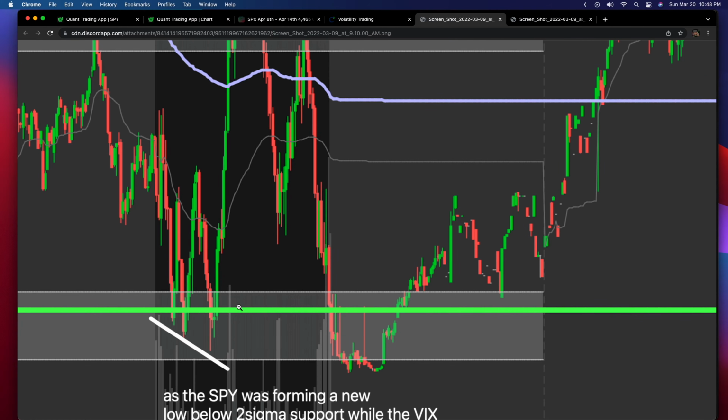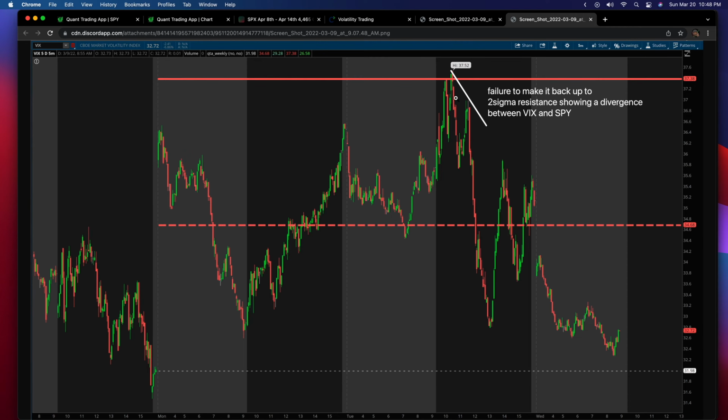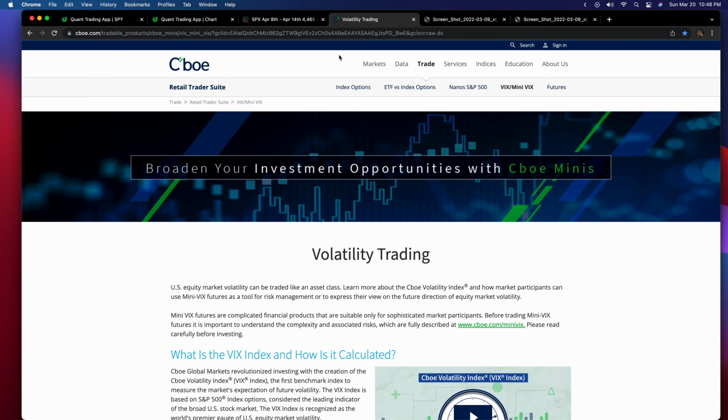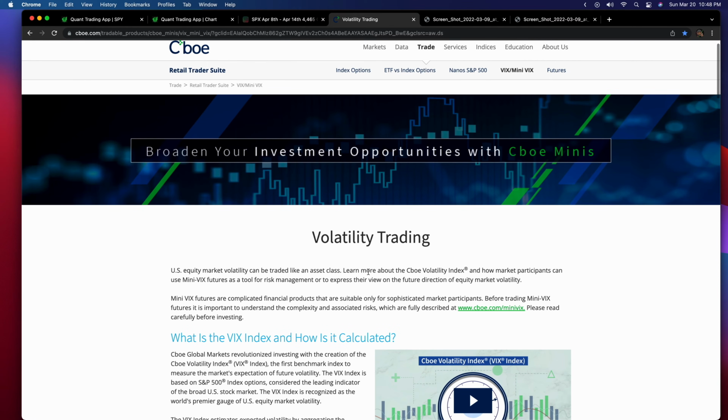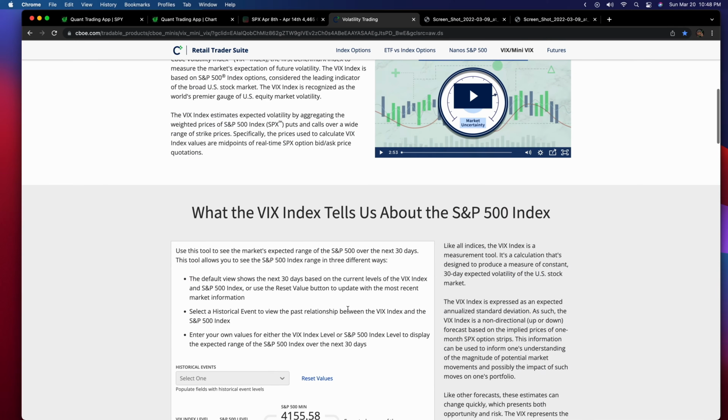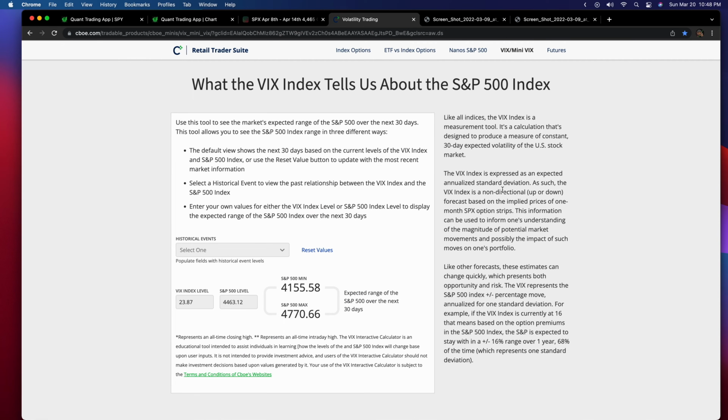So again, every time the SPY comes down to 2 sigma, there's probably going to be some sort of an entry or some reason for you to be long. A golden thing to look for will be the divergence with the VIX. The VIX is something that's very important, guys, because it's not based on a MACD or stochastics or one of the many thousands of other indicators out there. The VIX is calculated by CBOE, the Chicago Board Options Exchange, and this is something that's used across the globe for measuring volatility for the S&P 500 or the SPX, and this is a proxy for measuring volatility for the entire market.